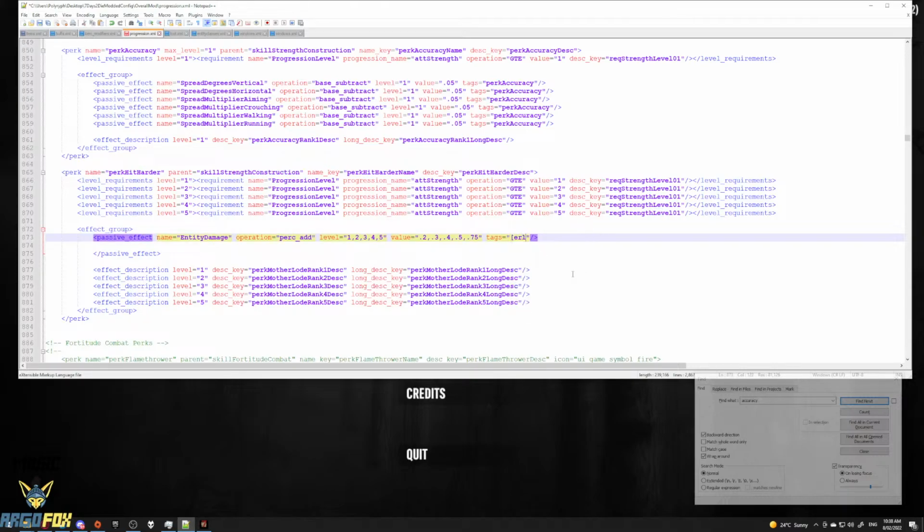And then perk hits harder, done. And we need to do perk. Oh, no, it's already done. Hit harder, cool. And then we grab this whole thing and go paste, paste, paste, paste, and then change 2, 3, 4, 5.